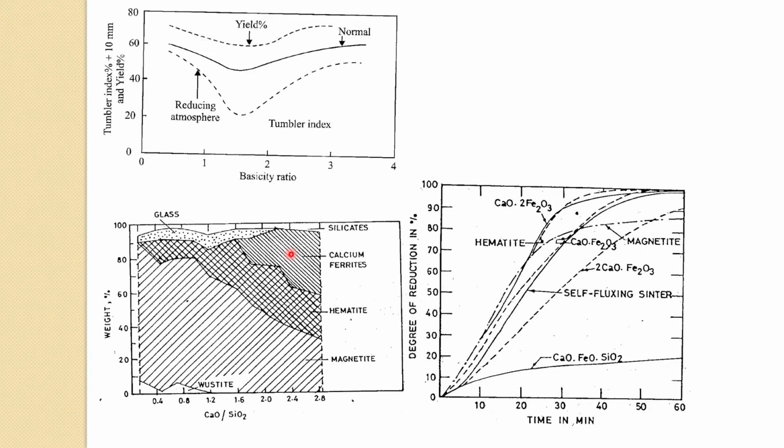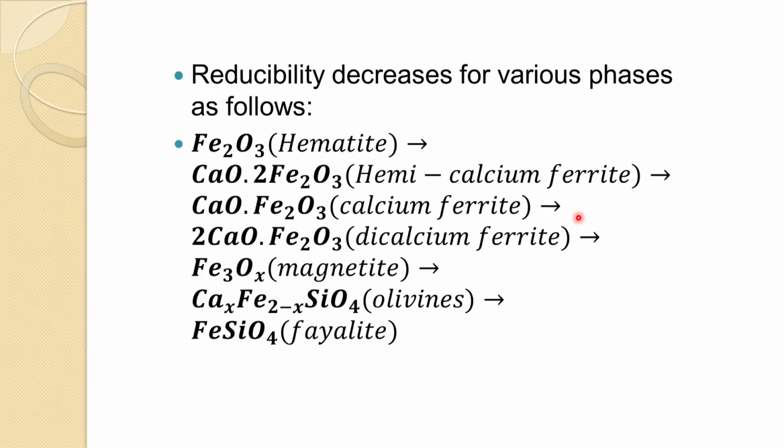And you can see how these phases appear in the sintering with time. Hematite is this one, then you have ferrite, you have magnetite. I think the longer you give the duration to sintering, more magnetite is formed, and then you have other phases. In fact, you can see how the degree of reduction is affected. The reducibility decreases, from quite high reducibility.